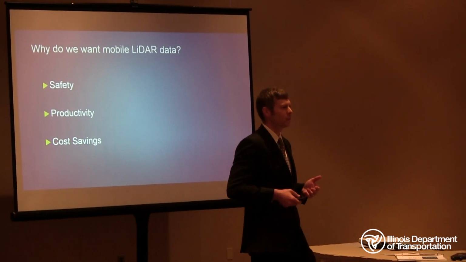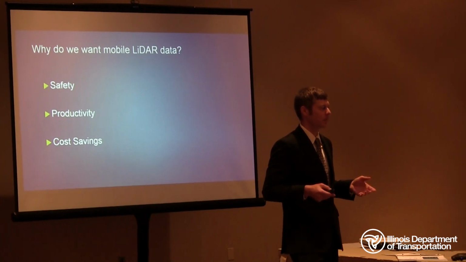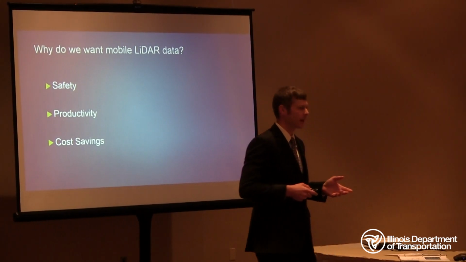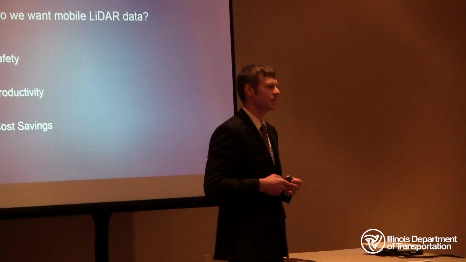So first I asked the question, why do we want mobile LIDAR data? Jeff revealed that internally our #1 priority was safety. Following that, we saw productivity and cost savings. So with productivity, we see an increased speed in data collection. One data collection can be mined over and over by multiple people doing multiple things, and the data can serve as a base map for the future. With cost savings, we see less time spent surveying. It can eliminate return trips to the field, and everyone can use the same data, eliminating the need for potential multiple data acquisitions.